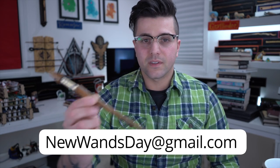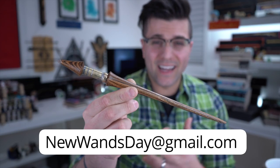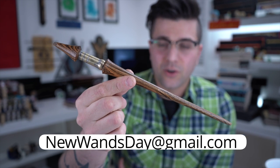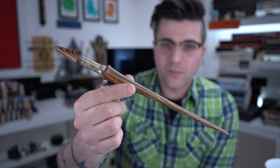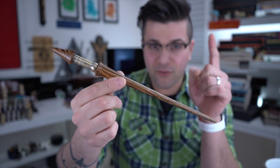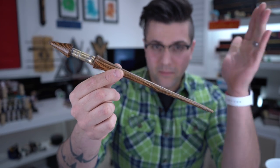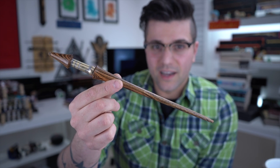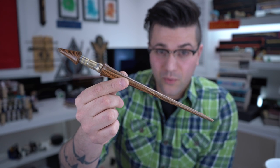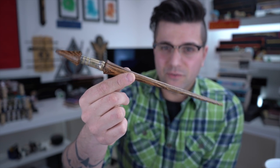There's a couple of rules. The main thing you want to follow is the way that I like to take pictures. Just make sure that the whole wand is in the image like this. If you want to throw in some bonus images, just make sure that they are in this orientation, 16 by 9, like the screen looks right now. You can see there's a little bit of a border so that I could work with it. Roughly something like this. If you want to show it off more, you don't have to be in the picture.